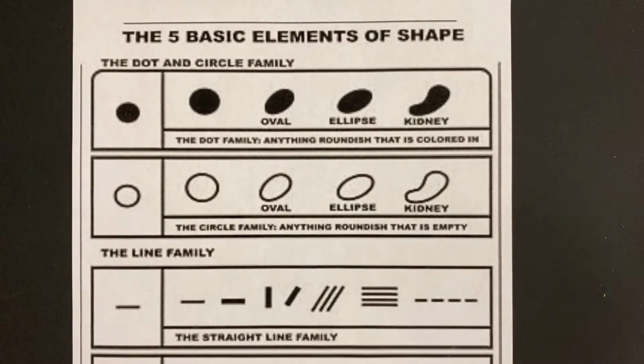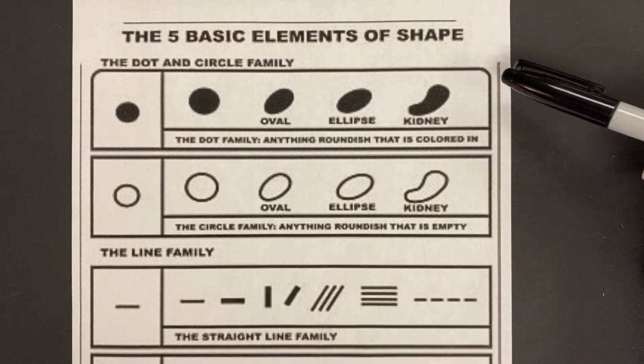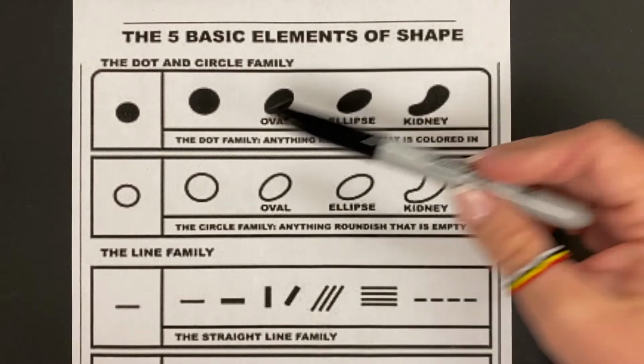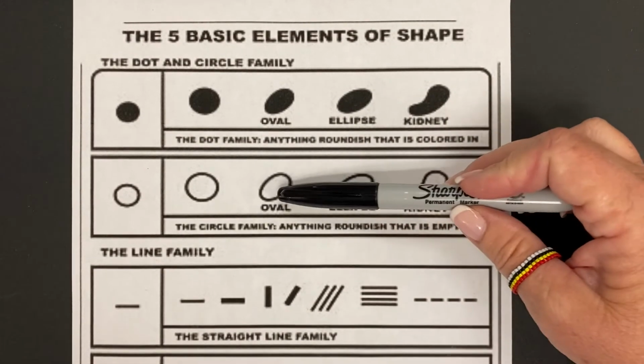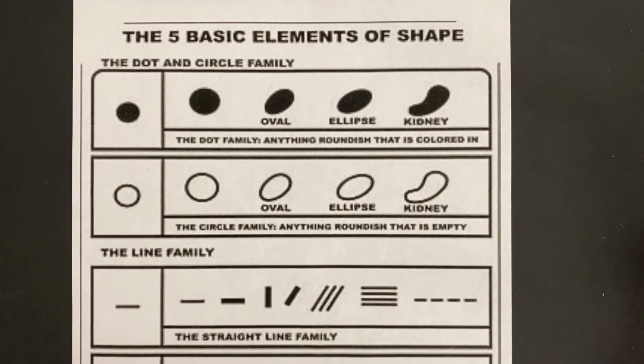What do you notice about those two families? If you said they have all the same shapes, you're absolutely right. In both families, they have the same shapes. They have a circle, they have an oval, they have an ellipse, and they have a kidney. What else do you notice about them?